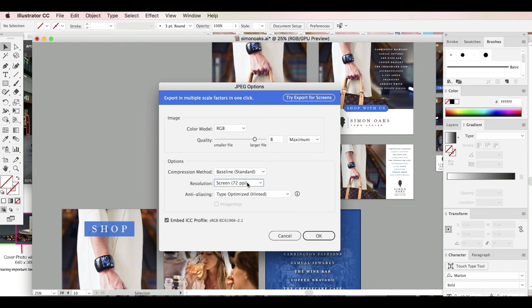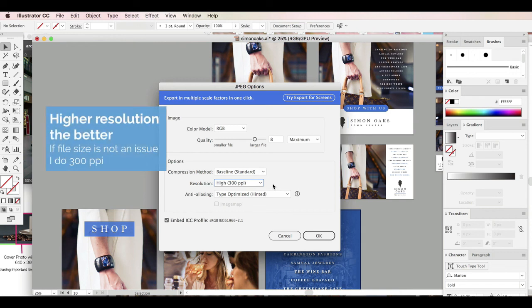Me personally, if I can get away with it, I will always export as high. Because a lot of this Facebook and Instagram, when you upload a 300 ppi, which is a really high resolution print quality, those platforms will automatically resize it down to where it needs to be. So for me personally, I like uploading very high resolution and let them downgrade, as opposed to loading a 72 DPI and maybe I miss out on the opportunity to have a high resolution image somewhere. So me personally, I like to sometimes do medium or high. But 72 is your standard. That's the one that's most acceptable on digital, but I love to do a higher resolution.